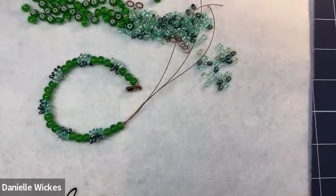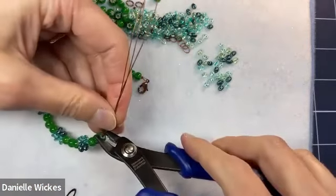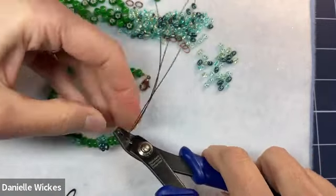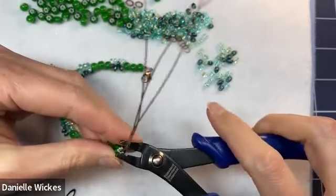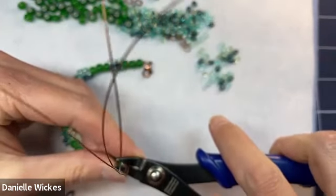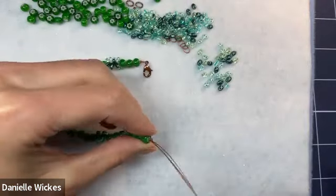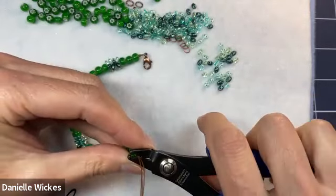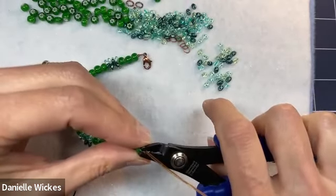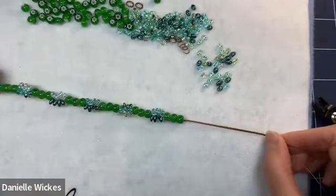So crimp time, all three crimps are in there. And because there's so many strands going on, it's really not possible to make sure that one's on one side or the other. I just did my best to get the crimp to look right. And then close it. I could have done better on that one. It's okay. So there's that one.